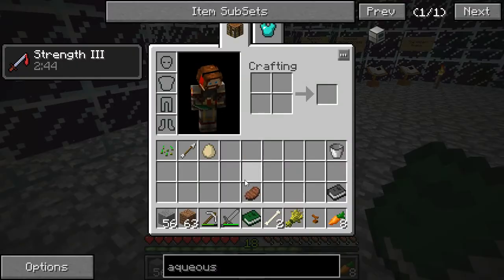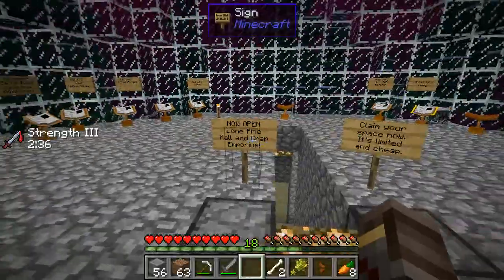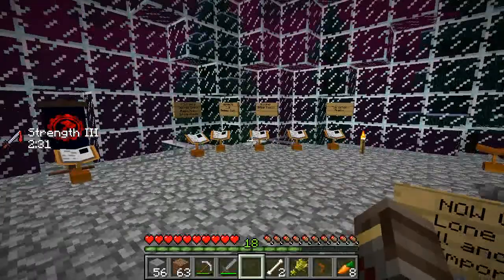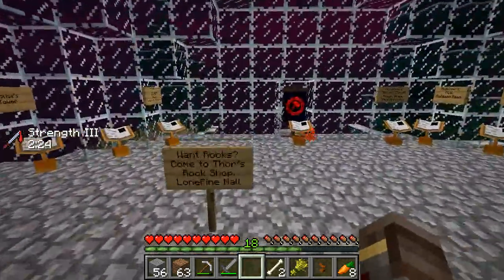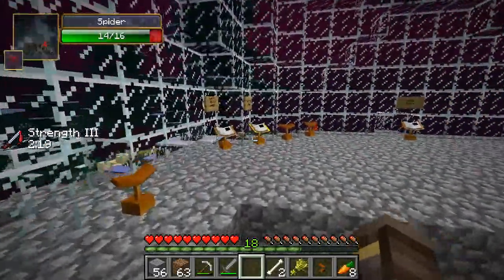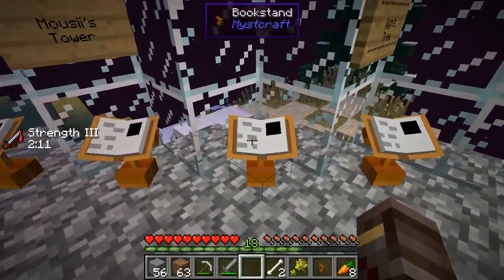Wait. What? Oh, that's my floating island linking book. Okay, so I have to ask around to see. I have another one, so let's at least see that. Where am I there? Yeah, no. I wanted to make a sign, but I can just... Where did I put it? No, I think mine was there, right? No, it's there, I think it's there.